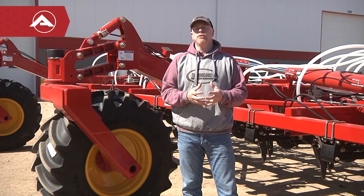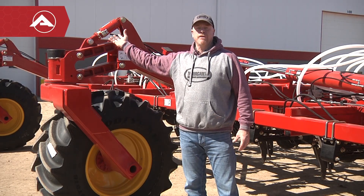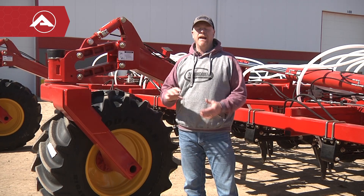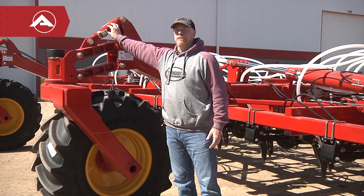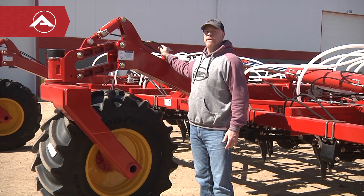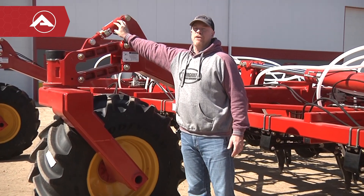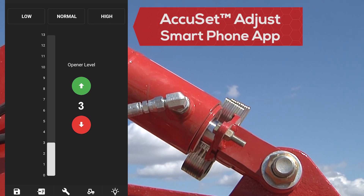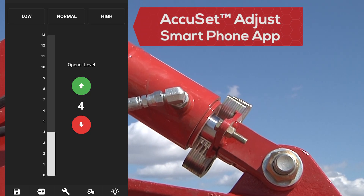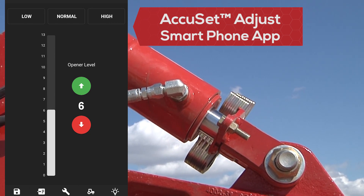In our new generation 2021 model, you can see this looks very similar to a 3320 QDA, but we've added a bit of a twist — we've made the change to a smart cylinder. There's a wire behind me here, and basically we've given you the ability on that 3335 to change depth on the fly from the cab. This is something that can be added after the fact, even if you've already purchased your drill. Standard equipment on the QDA frame 3335.